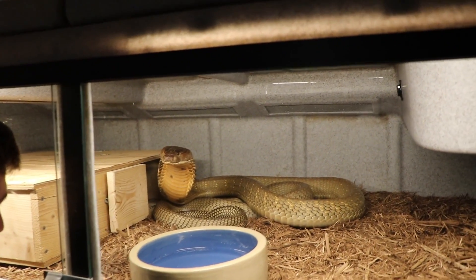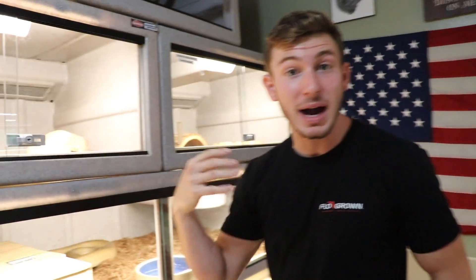Now before I pull out this King Cobra, for people who are new to the channel — in the state of Florida you must have licenses to own these animals. All cages must be locked, all animals must be kept in a room that's Florida Fish and Wildlife inspection approved. An officer actually has to come to your snake room, inspect it, check every nook and cranny, make sure nothing can escape. This room is snake-proof, locked 24/7. Each cage is locked and labeled. We have a bite protocol — every species in the room is documented: effects of the venom, type of venom, what anti-venom you need, who to call, what hospitals are nearby. We are over-prepared for this kind of stuff.